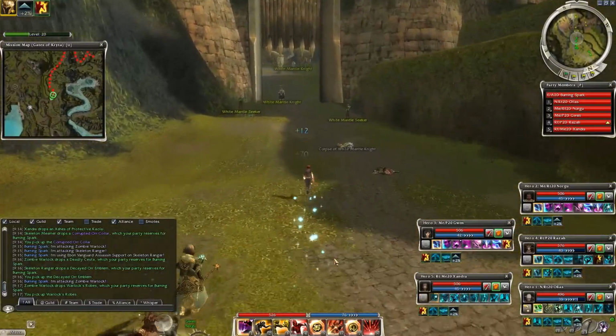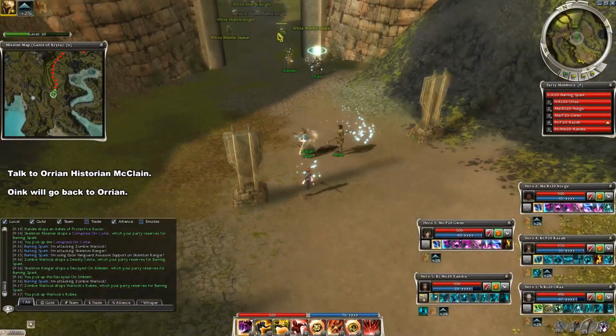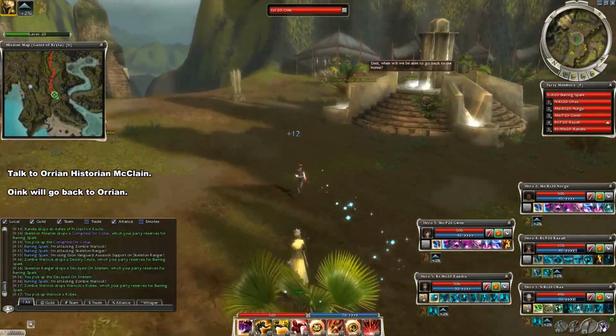Go inside and talk to Historian MacLean. I think he is Oink's original owner. He will translate the Orient text for us as a favor, which is the bonus actually.